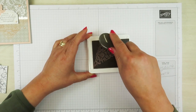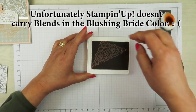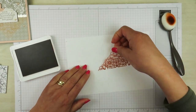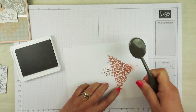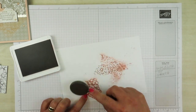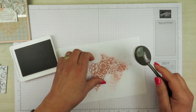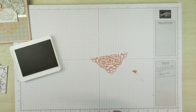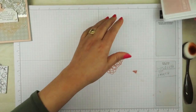You can do this with your Blushing Bride blends if you've got them — that would work too. I'm going to grab a scrap piece of paper and take some of that ink off so that it's not so wet, but I still have the shade on here. Yeah, this looks like a mess right now, but look how pretty that is. Isn't that pretty? So that's what I'm doing with the vellum doily, and I'm going to put that away for now.